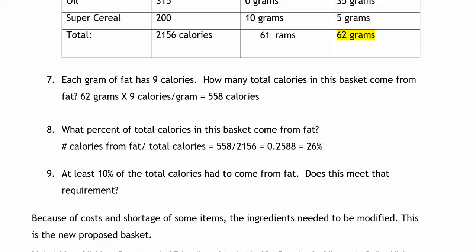And number 9, at least 10% of the total calories had to come from fat. Does this meet that requirement? Well, we just found in number 8 that 26% of the calories come from fat. That is definitely more than 10%. So this food basket meets all the nutrition requirements.